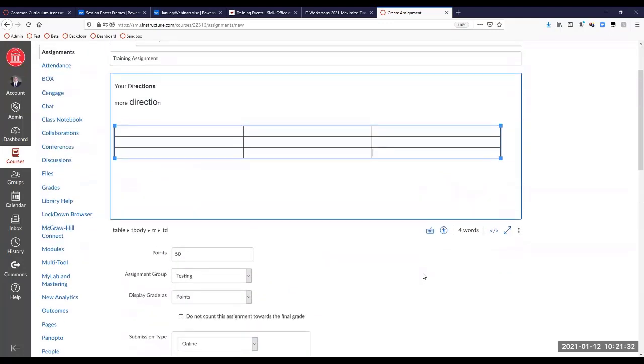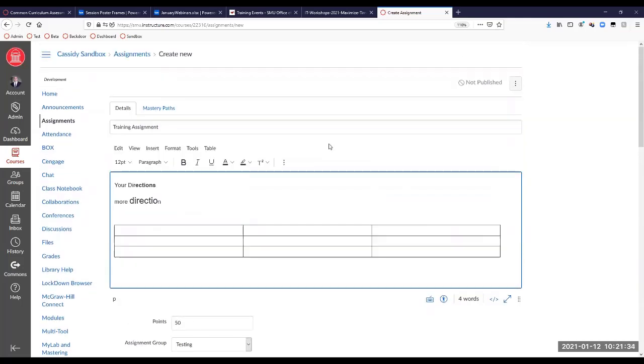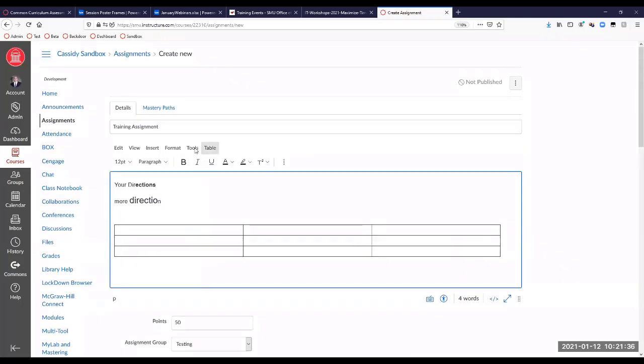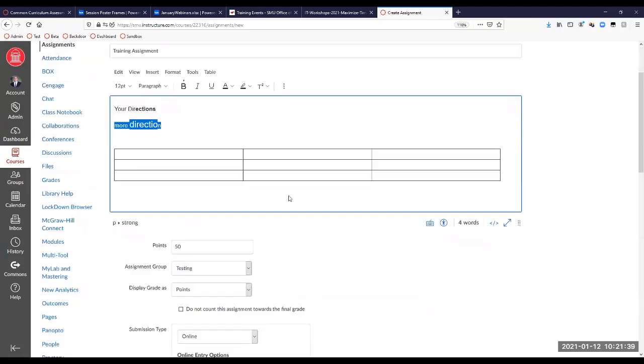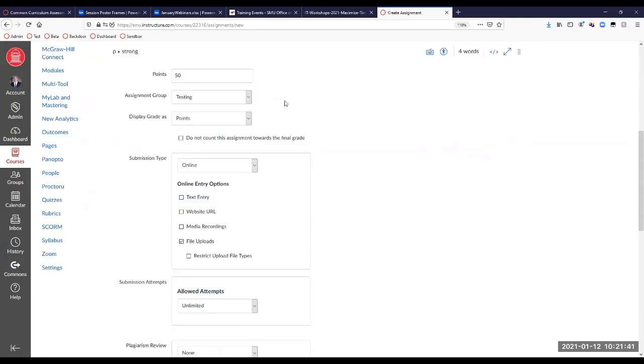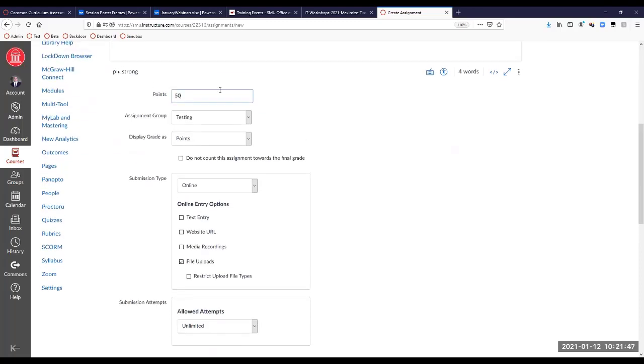All right, so that is everything with the rich content editor and all of the things that you can make changes to. All right. So if we move down here, this is where we get into the meat of creating your assignment. So now you've come in and you know that, okay, I want to grade this assignment. Typical is points, right? This assignment will be worth 100 points for me. I want to put it into my assignments category.